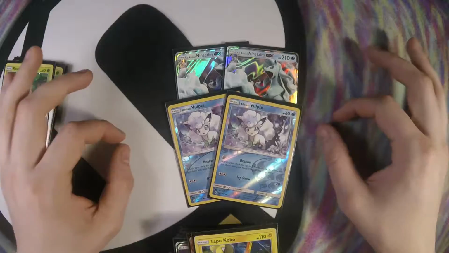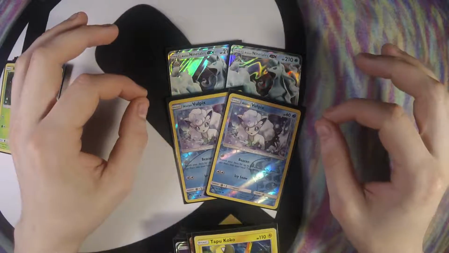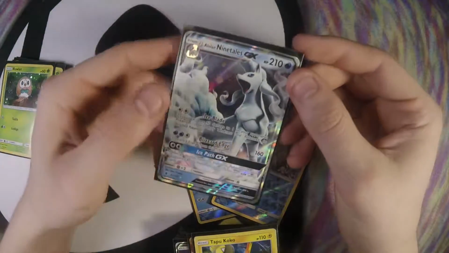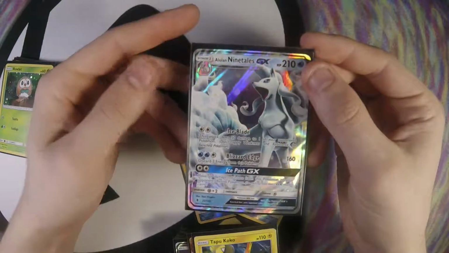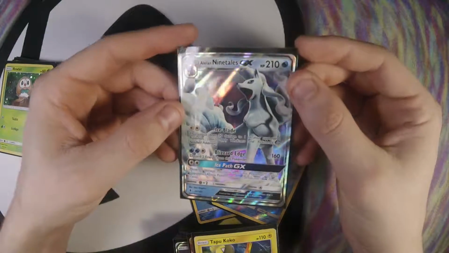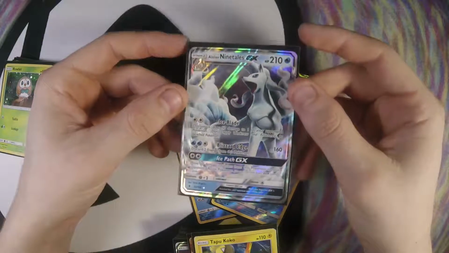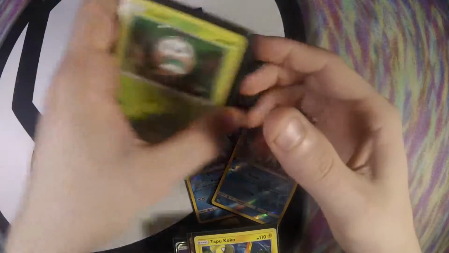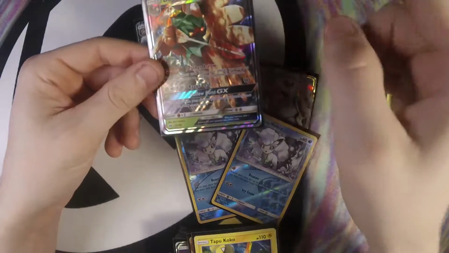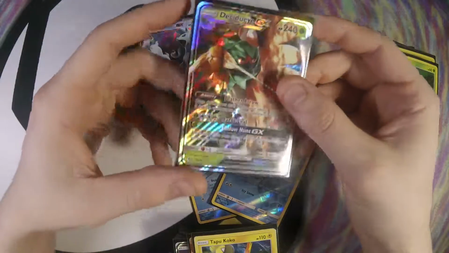I am not running the new Burning Shadows one because I feel like it is underwhelming compared to this GX. The GX is 210 HP. It rarely gets knocked out in one hit. They have to have 210. Most GXs are hitting for 180 on the average. So that 210 HP is huge, especially with the Ice Path GX. It is a huge deal, especially with Decidueye being able to get out that Alolan Ninetails and Feather Arrow 2 or 3 on the board, and then Ice Blading another one, and taking knockouts as early as possible.